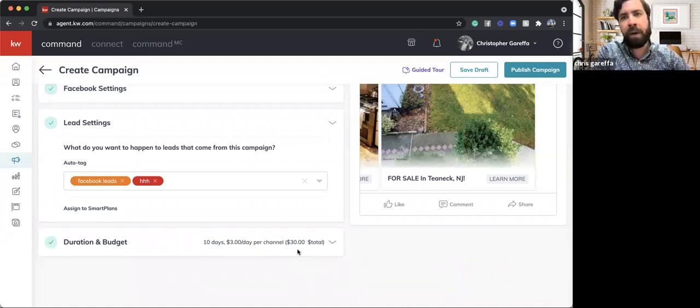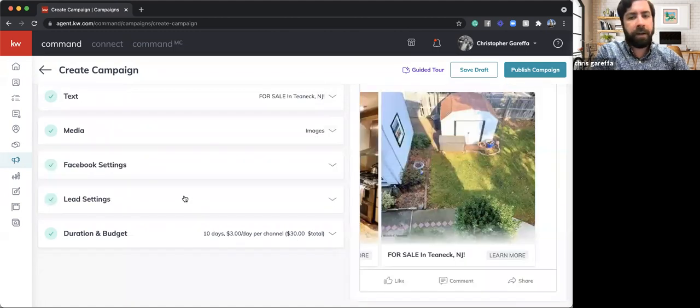So I don't have to stop what I'm doing. Perhaps, let's just say hypothetically, they're captured at like 11 p.m. I'll have a text or an email go out right away, just following up with them. And additionally, I'll have them tagged, so that I know as they're coming in, they'll be tagged in my database as such, which is very convenient.